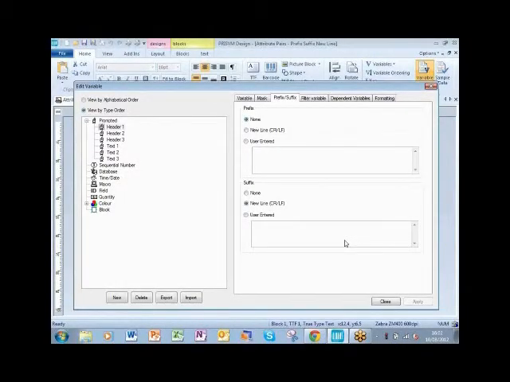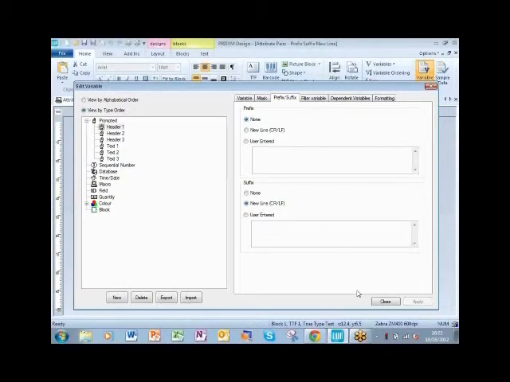It may be required that a pair of variables be displayed together, for example, a header and some related text. The Prefix-Suffix tab has been added to the Variables menu to enable new lines to be added before or after a variable. If a prompted variable is left empty, then the next available variable text will display in its place to ensure that no blank spaces show on the label.